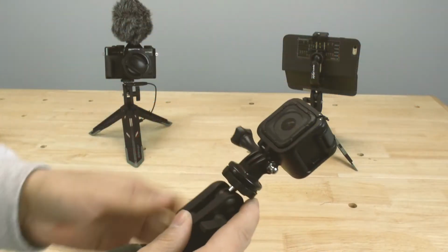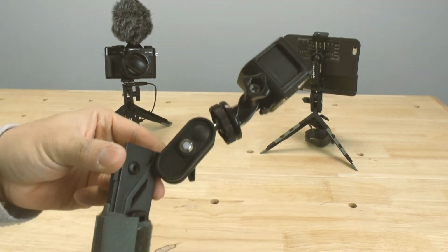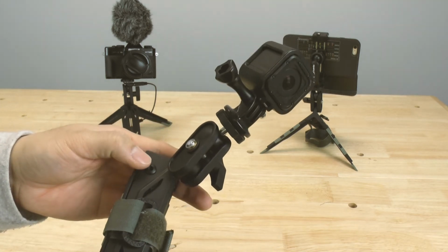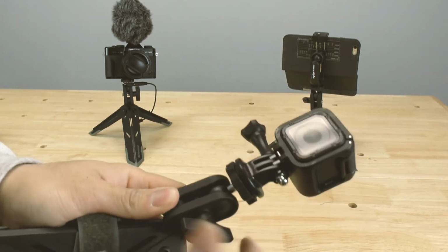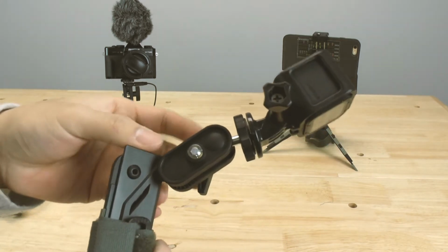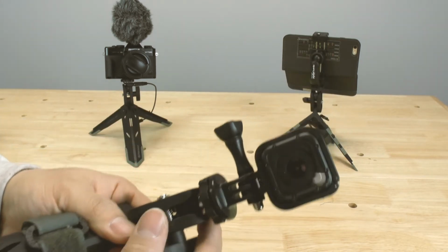This particular one is actually broken. So let me go ahead and bring this up right now. And this is the only con that I don't like about it, is the actual piece where you tighten the two joints, I don't find it to be really durable. During CES 2018, I actually broke this one.